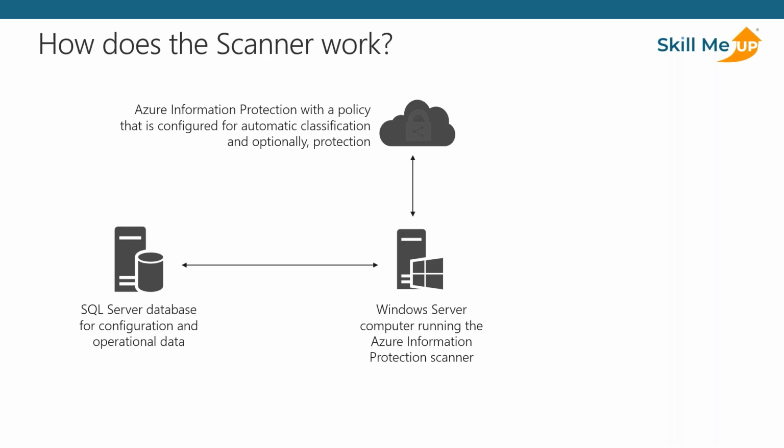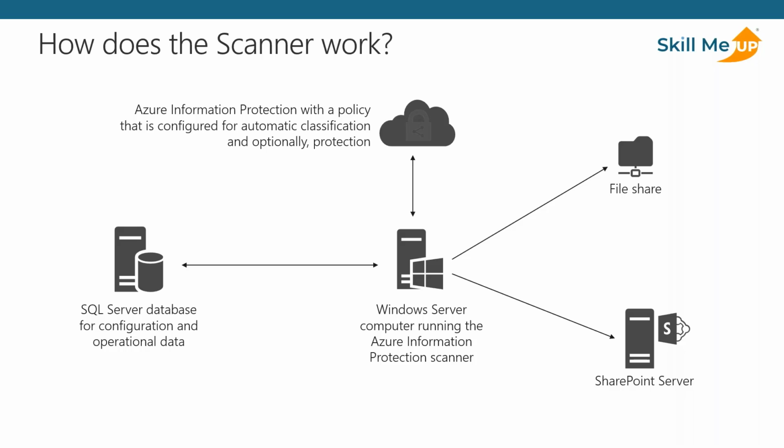And the scanner uses the Azure Information Protection Client, or the classic or the unified one, to classify and protect the contents. You can run the scanner in discovery mode only, where it will look through, for example, a file share or a SharePoint on-prem server and systematically crawl through the files looking for content that matches the labels that you defined. So this is a critical component that is available in AIP. It does have some very specific configuration in order for that to work.